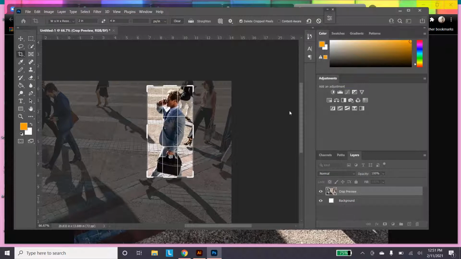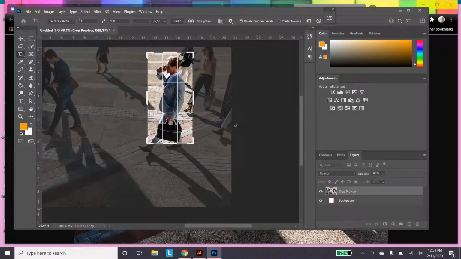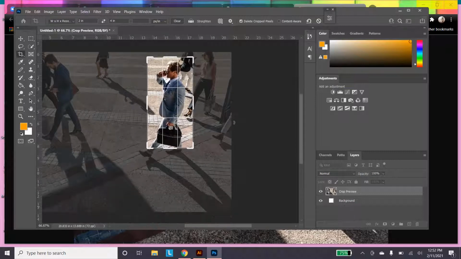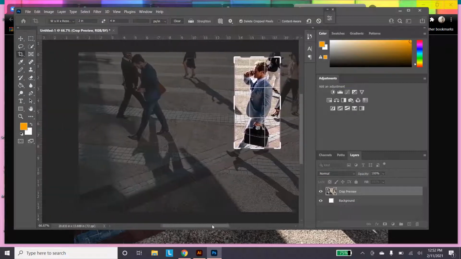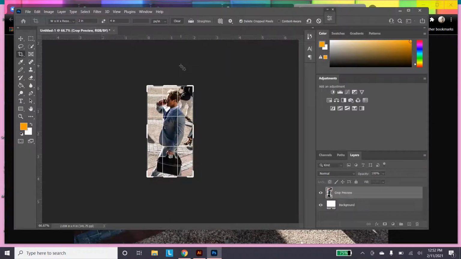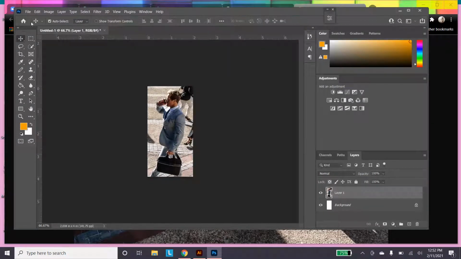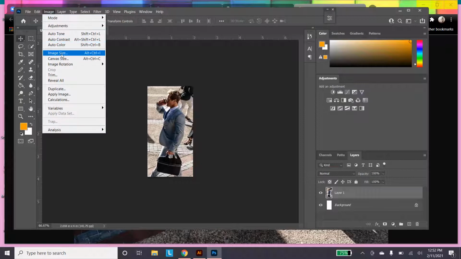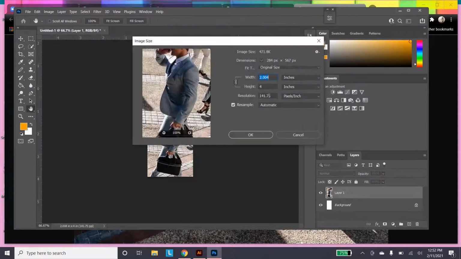But look how much of the picture we're not using, right? We're not using a large portion of it. So this is going to put all of the focus and all the pixel quality right here in this area. So as soon as I hit enter, okay, that 72 DPI picture that was 20 by 13 is now image size.